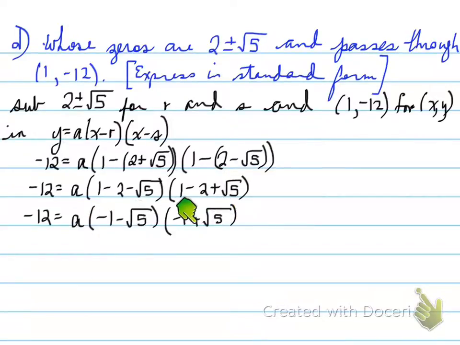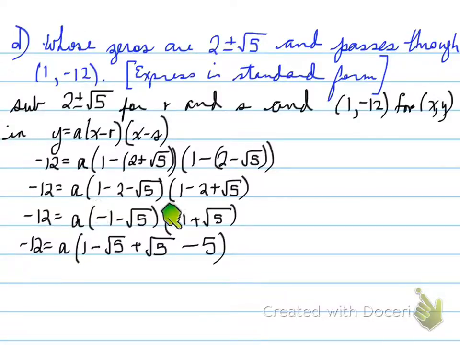I want you to look at this now and see something that you should recognize from your previous years in math. You should notice that it's a difference of squares. You have a minus and a plus with the same values at the front and the end. So, what is that? That's a difference of squares. So, if you were keen enough, you would notice that you could expand this using a difference of squares. And that would save you a lot of grief rather than trying to write it out this way as I've written here. You could recognize that it actually is a difference of squares.